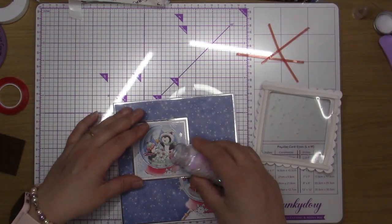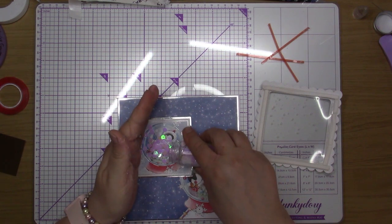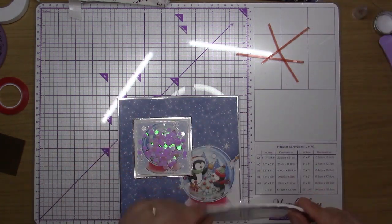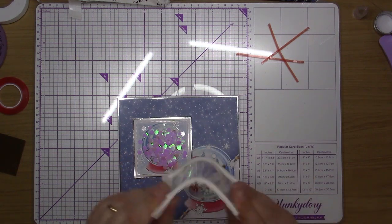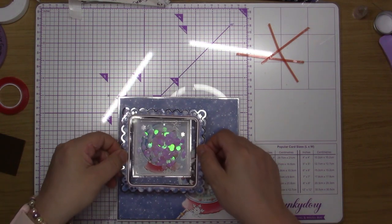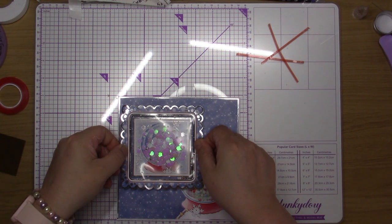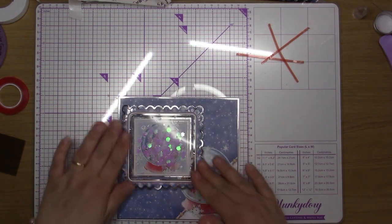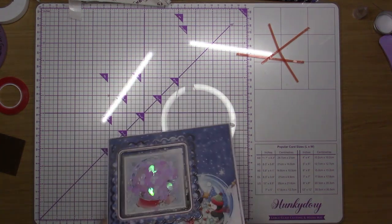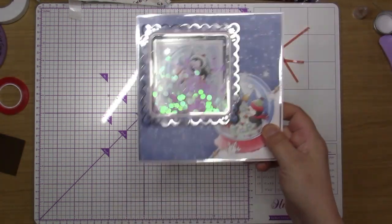So I'm going to sprinkle some of this on. I'm not going to put as much as I did on the other one, I don't think. Give this a bit of a shake. And then my head gets in the way, I'm so sorry. And then place that over the top. Hopefully it's going to stick and not have any gaps. And then there you go with the shaker.